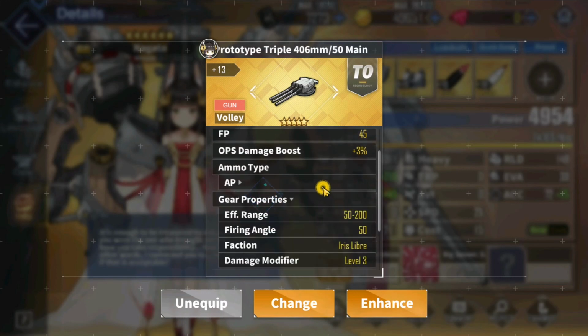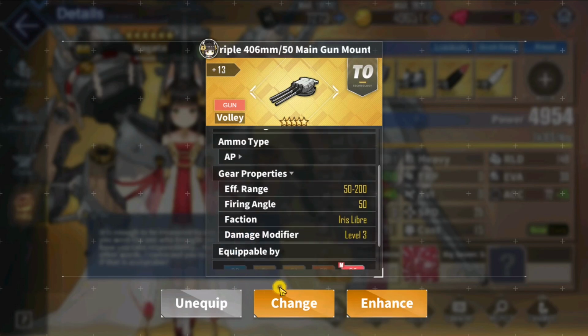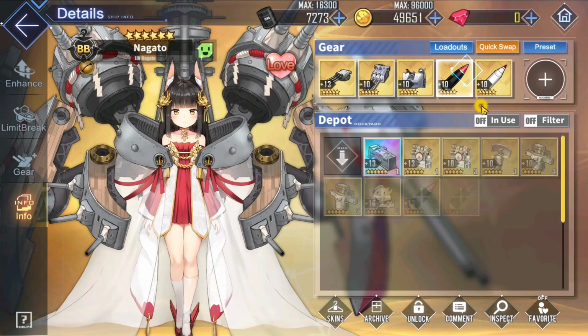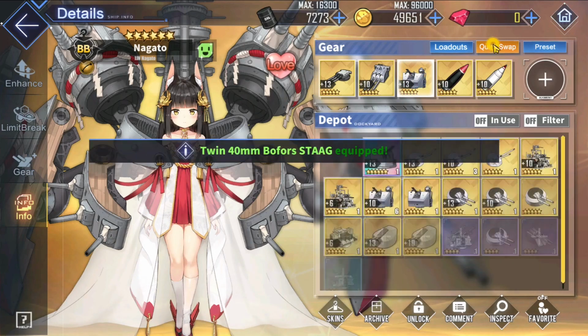And that is hidden in damage modifier. We have no idea what damage modifier is until you can go look at the wiki. The game doesn't tell you. But this Operation Siren damage boost, 3%. It works on this, for example, on the AA gun.